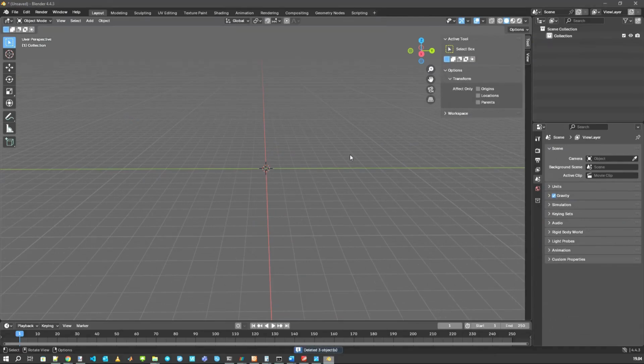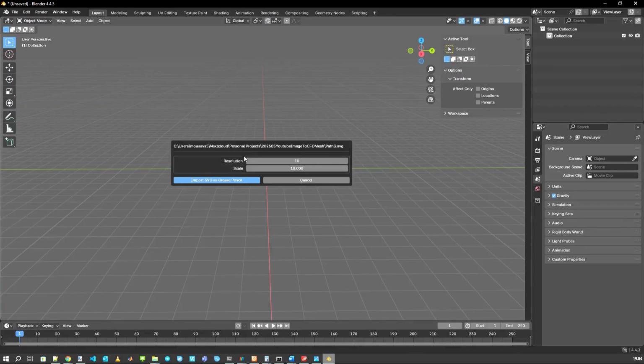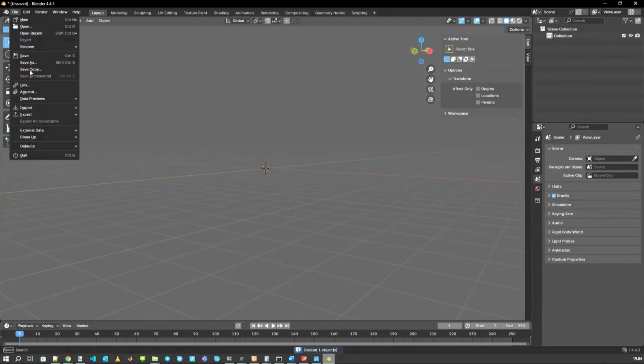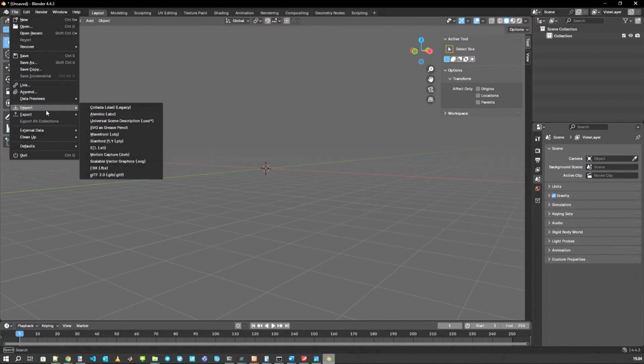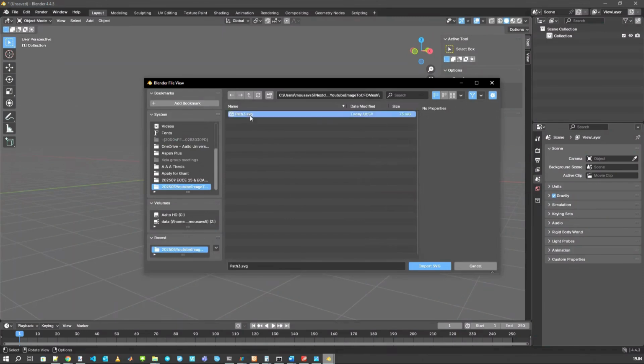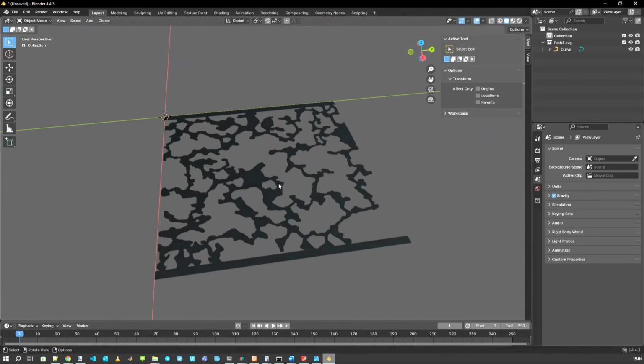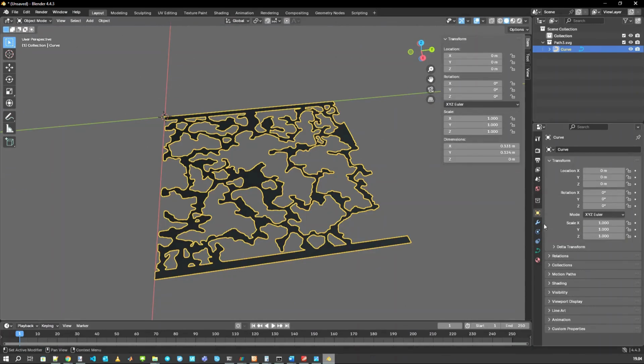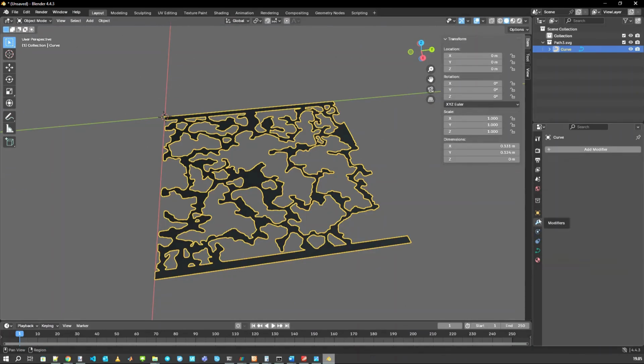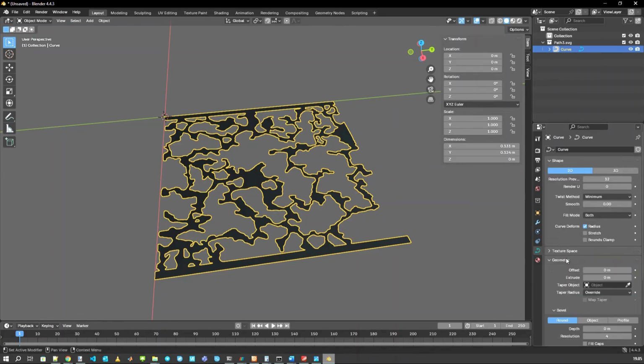So what next? The next step is to import the SVG file. It asks for the resolution and the scale, so you just import it. Also, you can import it from the import section in file, scalable vector graphics. Go back to the folder, and then by pressing the home button, you can go right away to your geometry, which is here. And then by clicking on the data, you can extrude it to the scale you want.